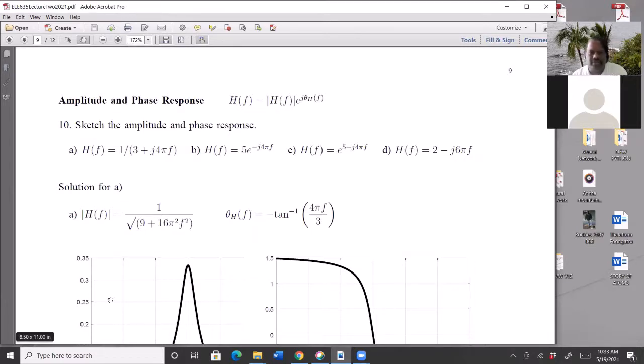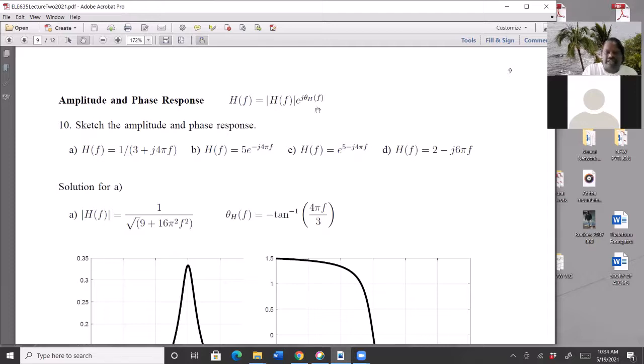All right, guys. Another thing you guys have to know is when we have a system, its transfer function is given, you need to worry about the amplitude and phase response of that system. So what is amplitude response? You take the transfer function, write it in the polar form, and look at what is sitting for the amplitude. That is, in general, the magnitude of that complex number will be frequency dependent. It may depend on f. And then you look at the angle, and what you do is you just take the j out, leave the j out, and think of what you have. It may be a function of f.